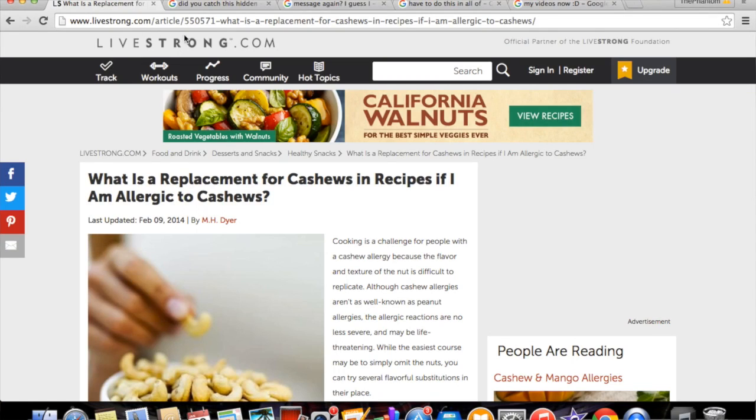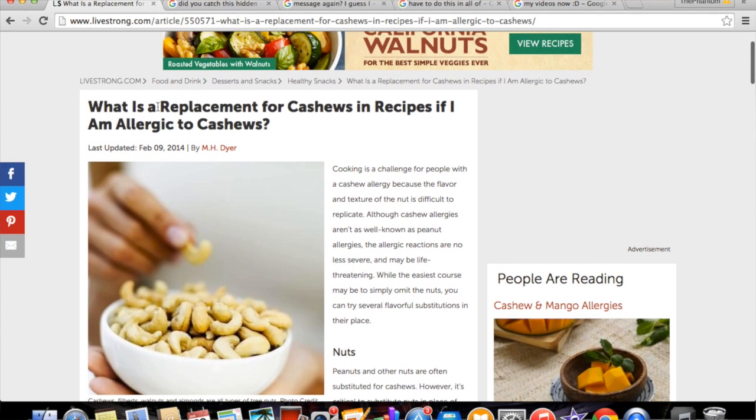Now while some of you will be commenting that, others will be saying: David, what does this have to do with vegan mac and cheese? Very simply put, there's cashews in it. So I came up with three alternatives. Number one, just exclude them altogether - but most of you guys wouldn't approve. Number two, suck it up and be very careful not to touch it - but if it gets all over the countertop and blender, it's a nightmare. Number three, what I'm going to do today: I went online, found Livestrong.com, which gave me three alternative foods to replace cashews. I'm going to try this recipe three different times with those substitutes.